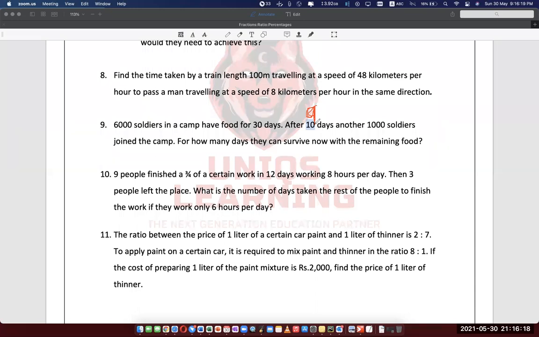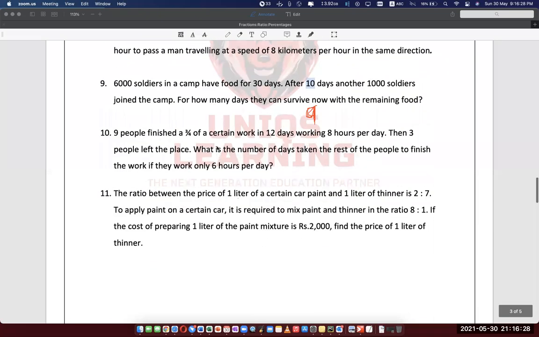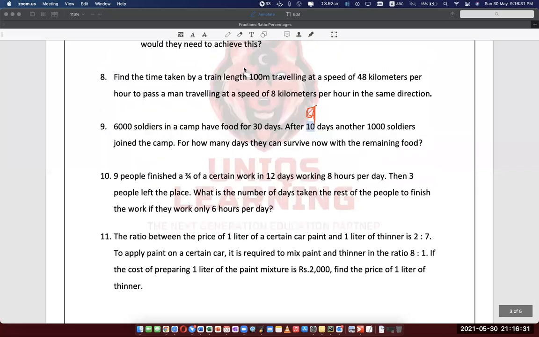Okay, then you have a couple more questions, question 9 and question 10. You can do it by yourself. And if you have any questions, you can ask me via WhatsApp. I'm always available on WhatsApp. And also, if you haven't joined our group, you can join our group. We have daily quizzes. You can do the daily quizzes and send them to me. You will get them checked, and I will also be sharing the answers.